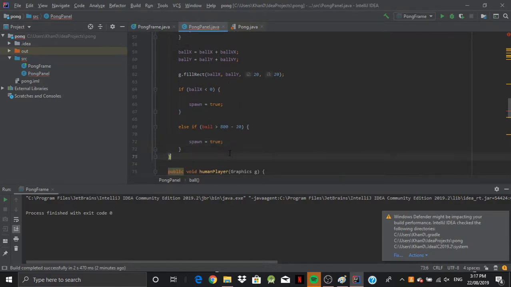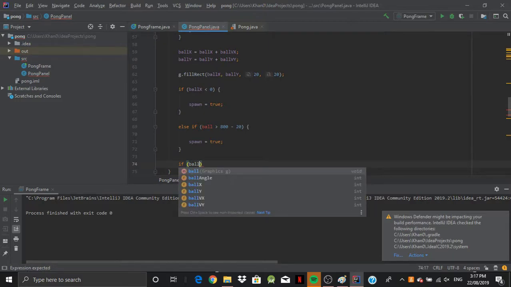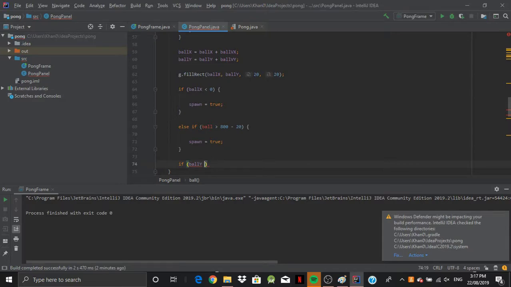But we're not done there, because we want the ball to bounce. So if the ball y is less than or equal to 0, let's just say less than.